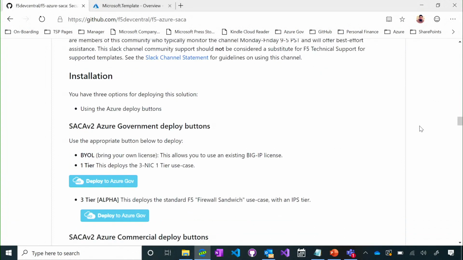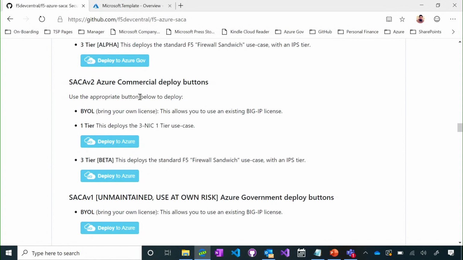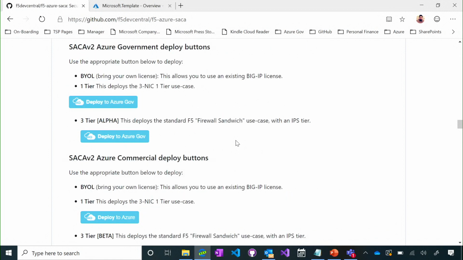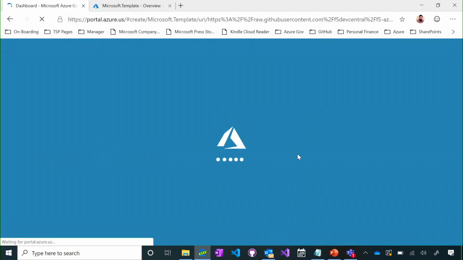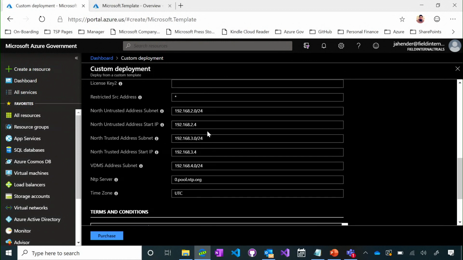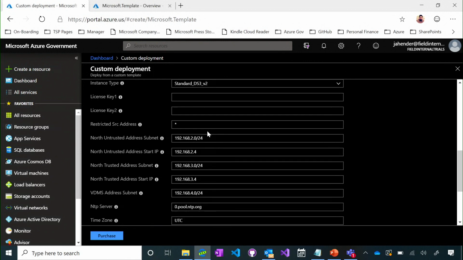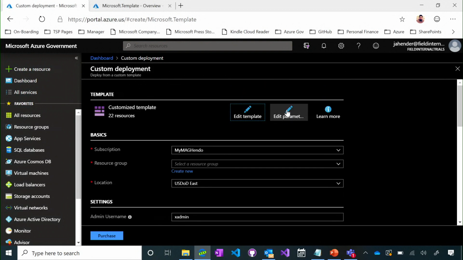So now you'll get down here to the actual template deployments. And right now we're going to deploy the one-tier deployment on Azure Government. As you can see, we've also got the Azure Commercial deployment buttons, so you can deploy these in any of our clouds that you want. So we'll go ahead and click on the deploy to Azure Government. This will log you into our Azure Government portal, and this will show you the template here. In here we've got a bunch of parameters that you can pass. You can bring your own values. We have default values. And I'll take you real quick into what this would look like.